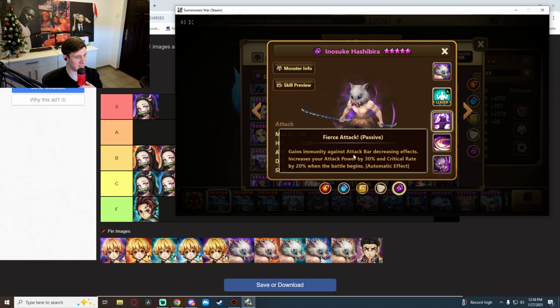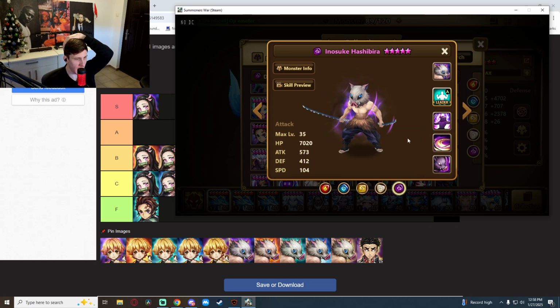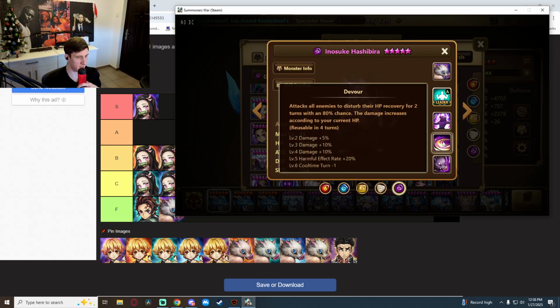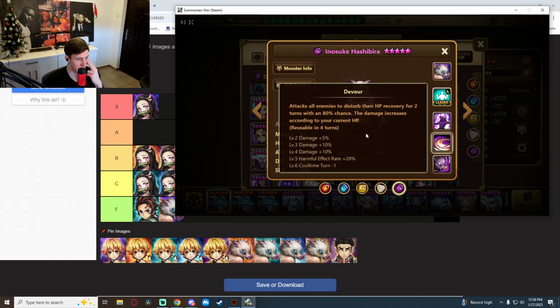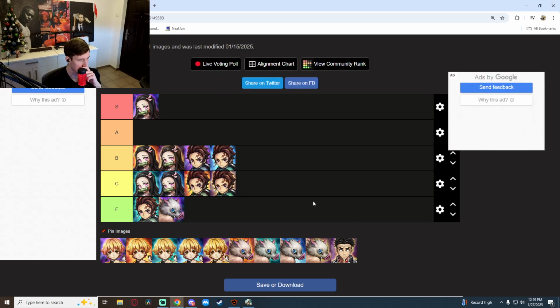Okay. Attack bar decrease. Immunity against attack bar decrease. And then you get 30% attack power and 20% crits. I don't know, man. F tier. Like, it's just nothing. This unit does nothing. I'm sorry, but this does nothing, bro. This skill 2 alone just kills a unit, I feel like. So yeah, I'm sorry, Inosuke.